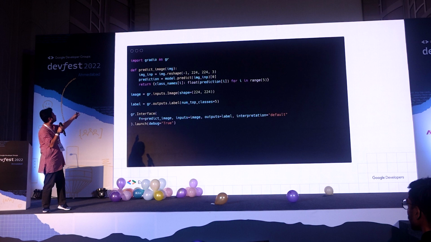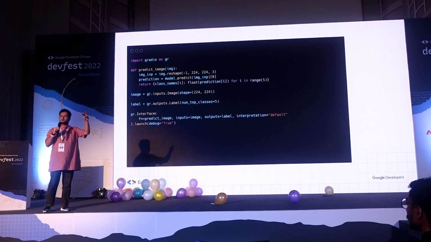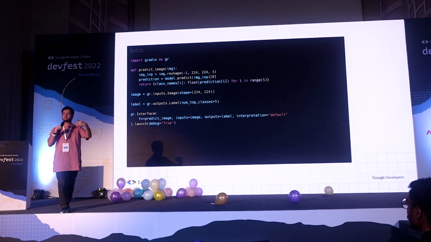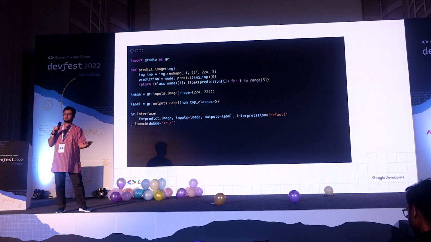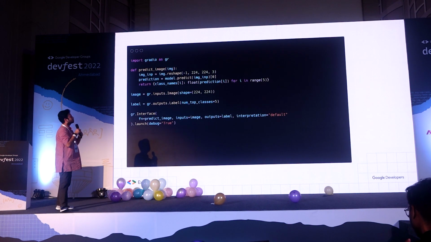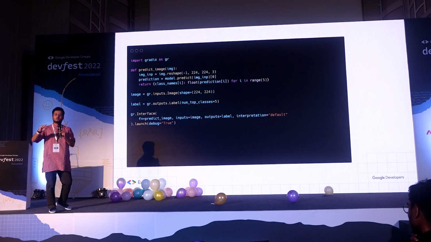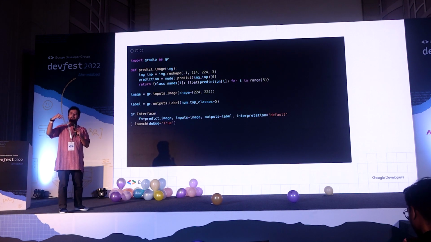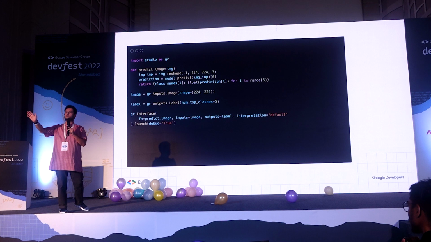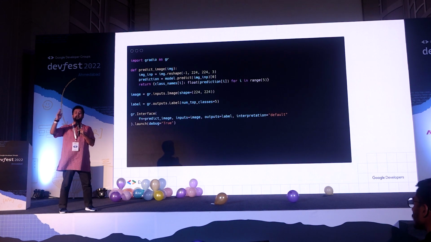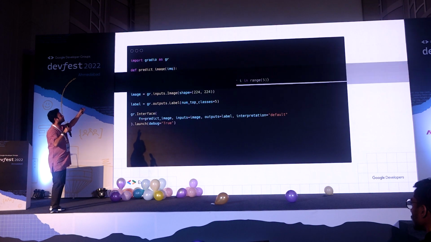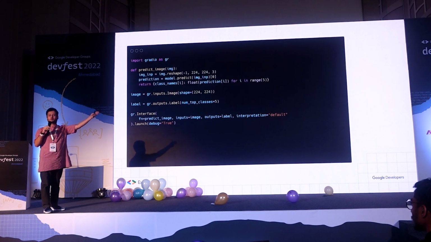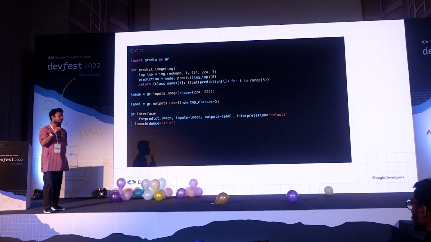Prediction is equal to model dot predict input image. So here is where the model would make a prediction with respect to the top 5 classes, perfect. Once that prediction comes out, you will have a set of probabilities that I can output. Here in this case, all the other probabilities would be 0. I wanted to show you that even that is possible, wherein you predict the output probabilities and you can then return the output probabilities in this format, which is given in the return statement.